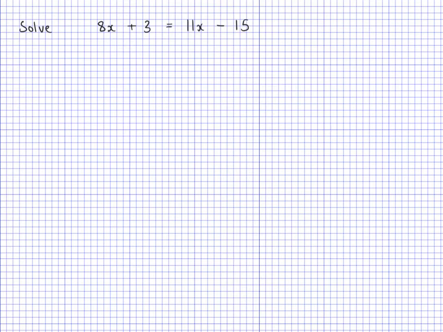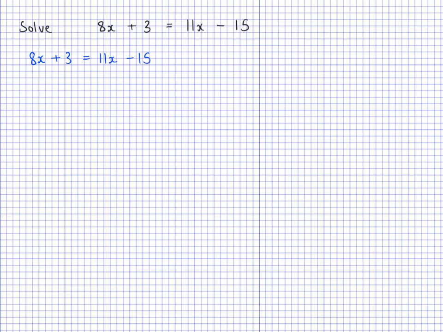That's what solving is. Now, I'm going to do this twice, because there's more than two different ways you can do that. But I'm going to do it in two different ways so that you can understand that you need to have lots and lots of different ways that you can approach different equations. Okay, so this equation, we're going to do it twice. So if I write it here, I've got 8x plus 3 equals 11x take away 15.